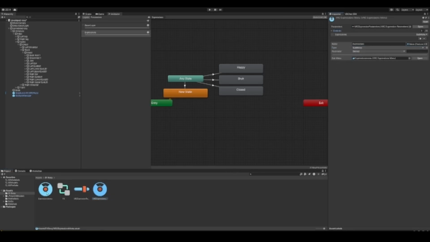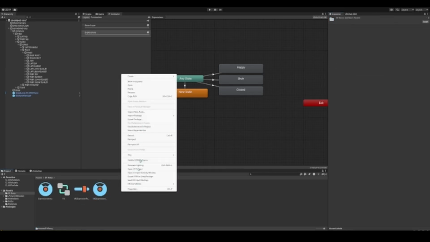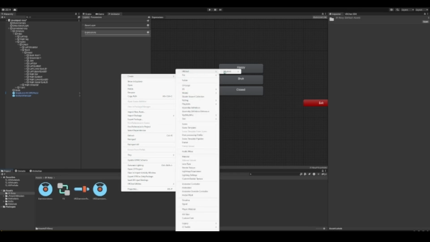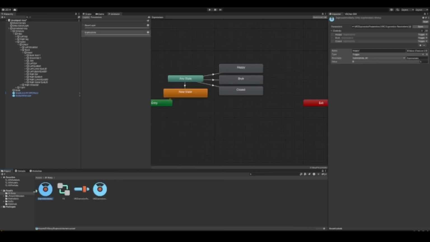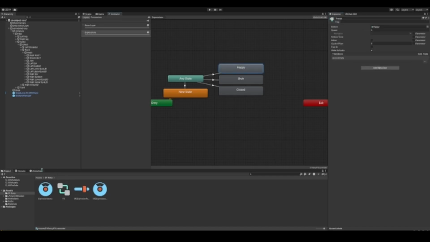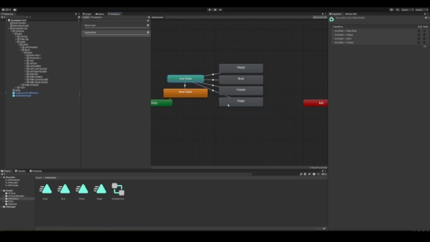And then you want to make an extra menu by clicking right click, create, VRChat, avatars, expressions menu. After you make your new menu and name it whatever you want, add it to the submenu toggle down here. So you just take this and drag it into here. So let's say I want to drag in my animation for Roxy's angry eyes. So we do that. We right click and we say make transition.